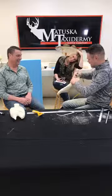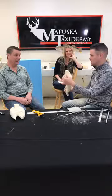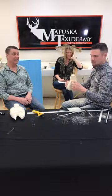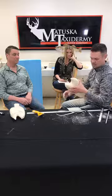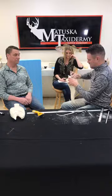Another quick little tip. We know the throat latch gets nice and tapered and small here, so we don't have to make a repair. If you get it down to about so far, then take a piece of 14 gauge wire, maybe 4 or 5 inches long, sharpen it on one end, and slide it in here. That will save some headaches later on, and then it's really easy to carve and sand around. I've got to be careful right now because I don't have one in there, so that I don't break it. But I'm getting real close.